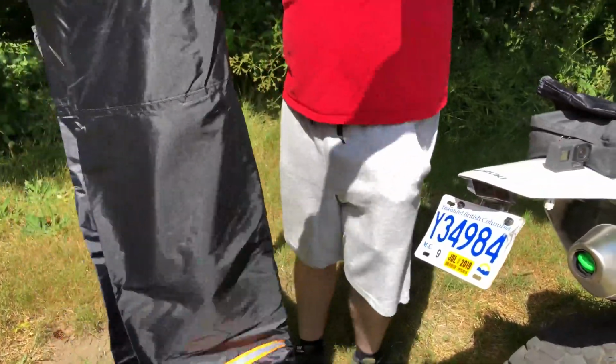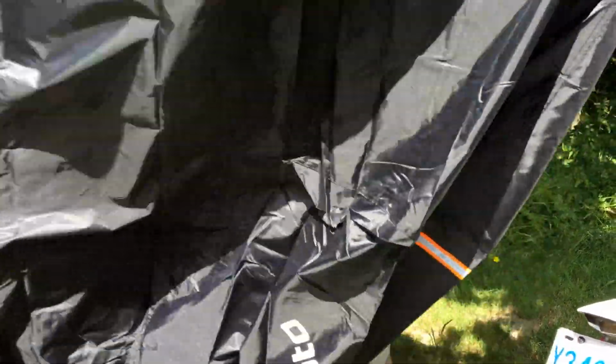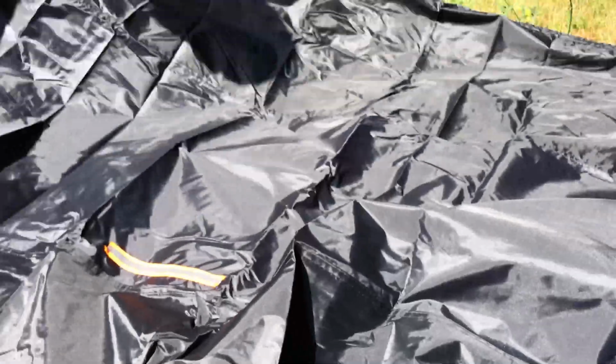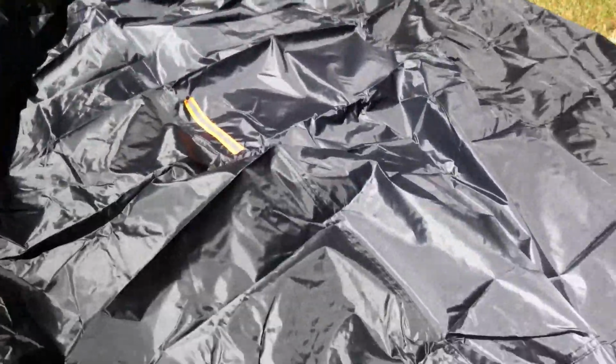It's also got the reflective fans on there, so you don't have to worry. I always hated having the motorcycle stick out. I was always afraid someone was going to hit the front wheel. Oh, that looks really nice. So you've got a couple different bands for reflective bands. This is going to be the front of the cover here. Oh, it's extra large too, so it looks like it'll fit those large cruisers.